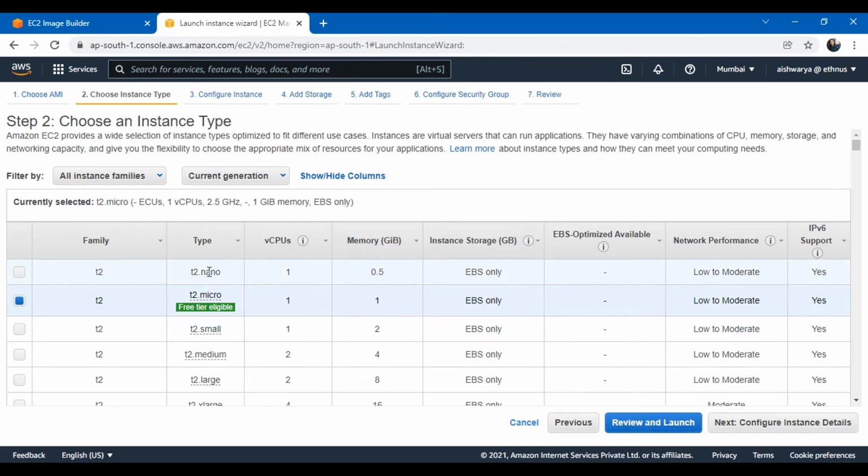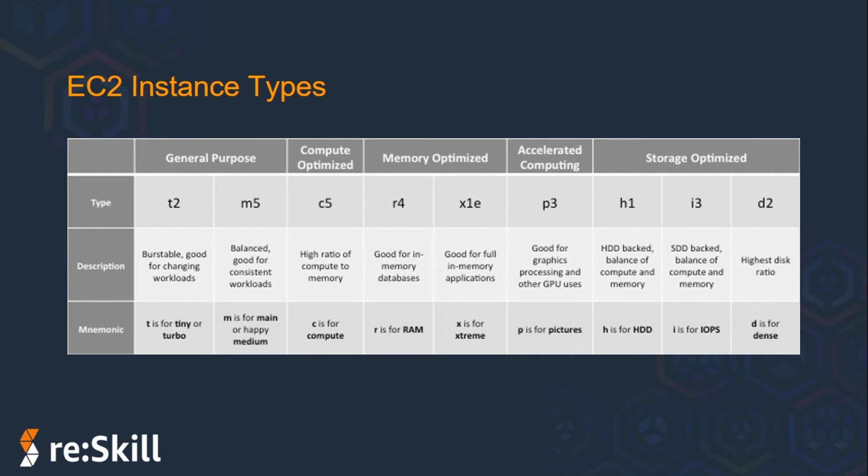So for this, let's go back to the PPT. As of now, I will explain, and then we will come back to this console. So AWS provides us with a lot of instance types. So what basically are they? There are different server types, you can say, available depending on the capacities that they have. Some will have a high number of CPUs, some instances will have a high amount of memory, some instances will have a high amount of storage. Depending on various cases, we can select our preferred instance types. Let's have a look at some of the instance types that are available, but there's a long list. You can just check it out on the AWS console if you want more details.